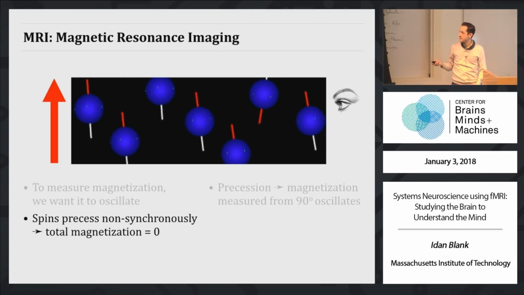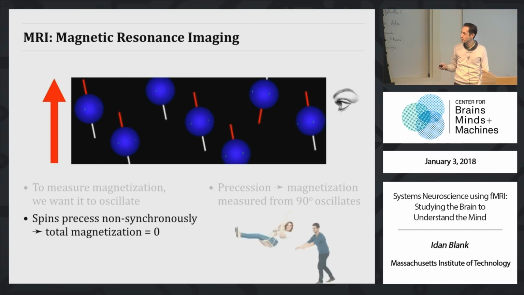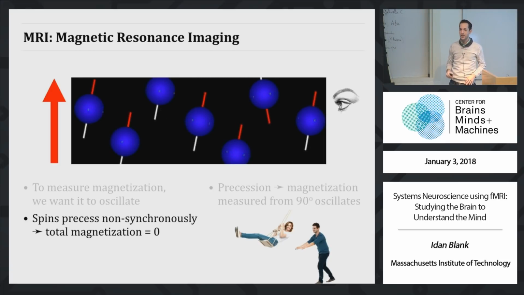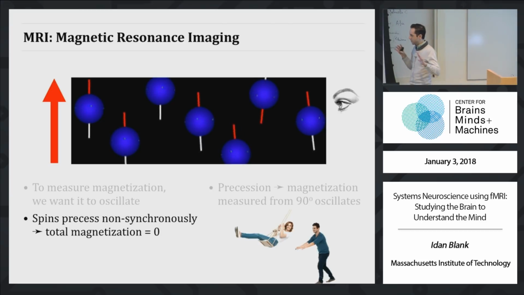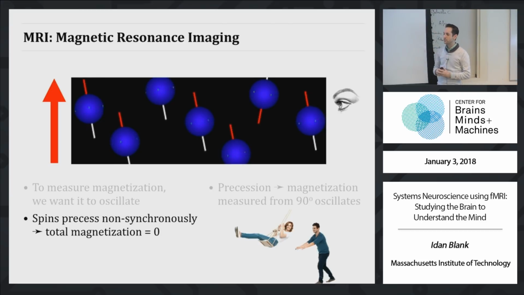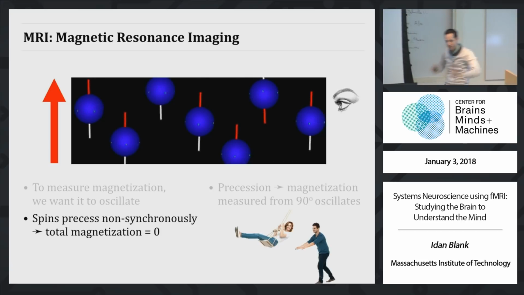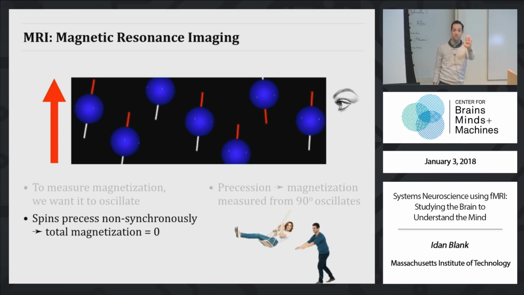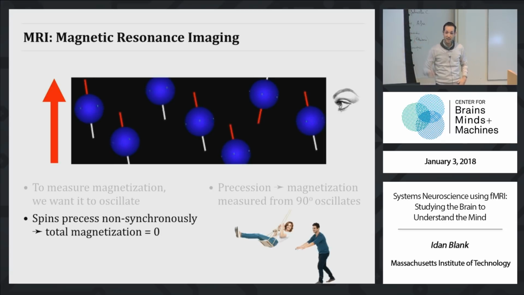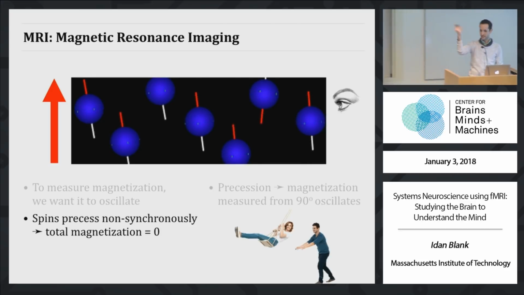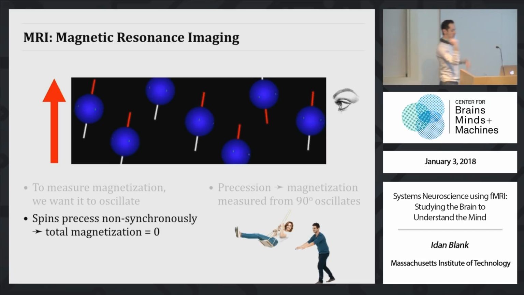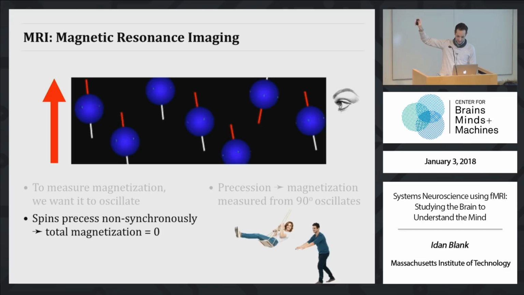And this is sort of like, if you'd like, the logic of a swing. If you push a swing, you can make it go higher and higher, and the way you can make it absorb the maximal amount of energy is to push it every time it finishes a cycle, right? You wait until it comes up, and then you push it. So you push it with the same frequency that it oscillates. And this is exactly the same idea. We send a wave that has the same frequency as these oscillations, and so these nuclei absorb that energy, and it also makes them rotate in the same phase. It does some other things as well that don't matter for us right now.